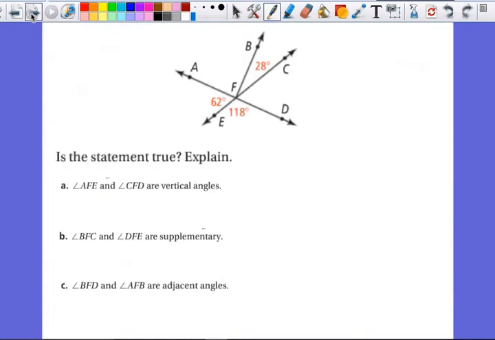All right? So for here you have A, B, and C. I want you to pause it. I want you guys to try these three, and then once you're done, go ahead and hit resume, and we'll go over it together. All right, so hopefully you were able to get these three.